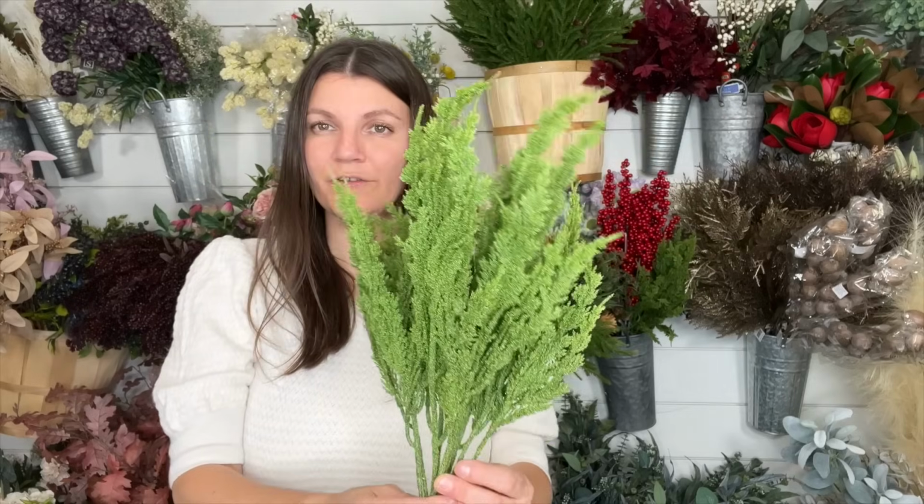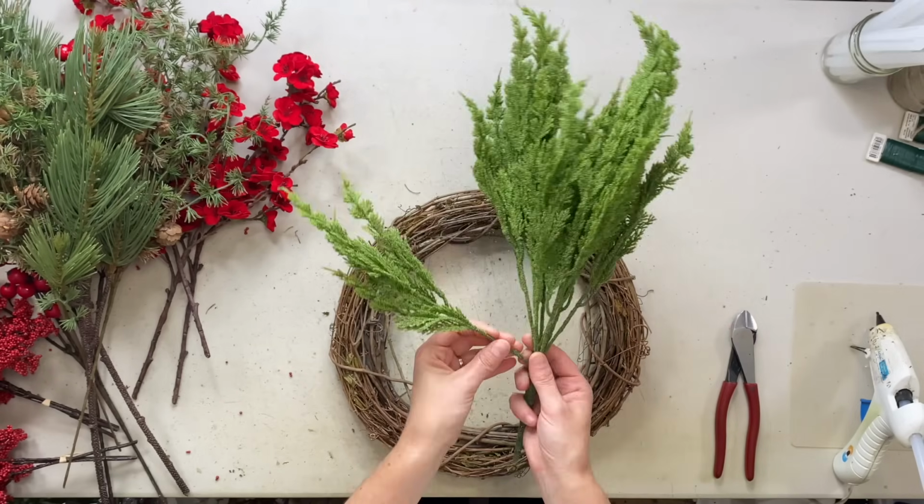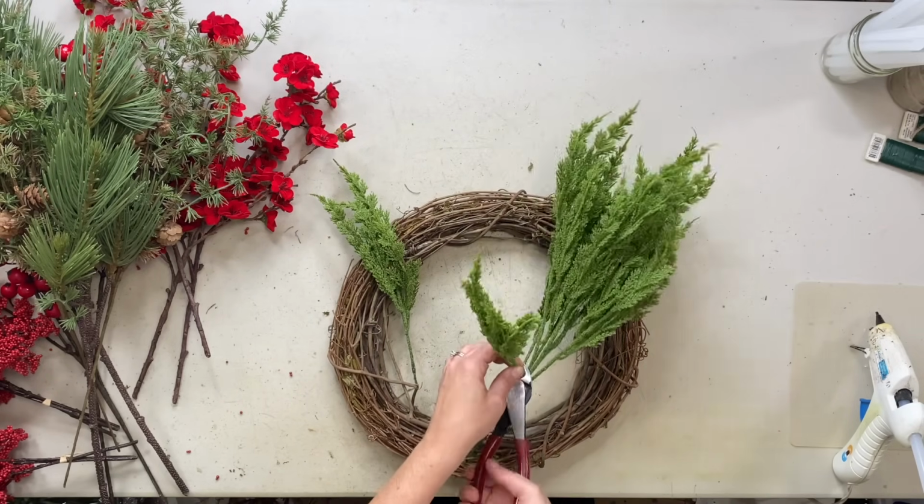I've already cleaned up my grapevine. So now I'm going to add in our first greenery. This one does shed a little bit. It's a little bit of a messier one. And I'm going to add it first, just as our base.